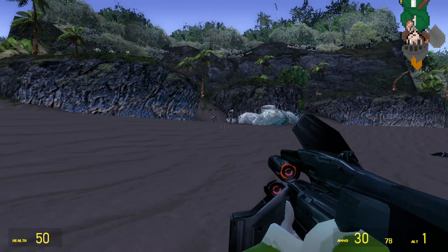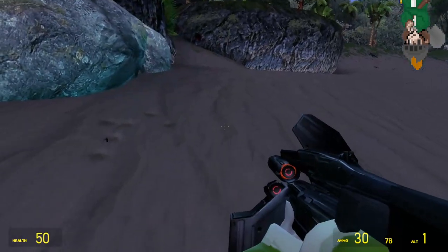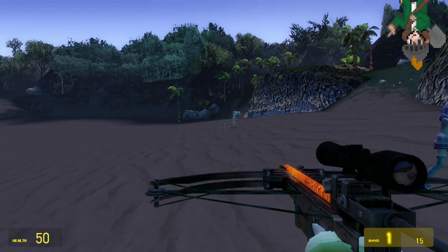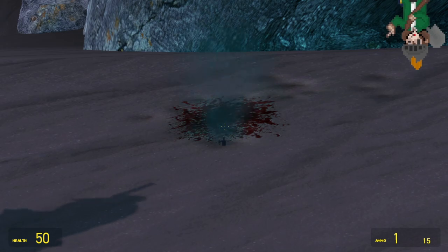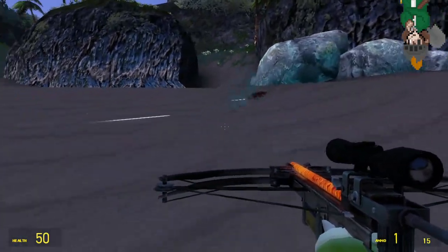Oh, there's the gang. They're gonna shoot at Little Rider. No, don't shoot him. At least Blanc is in here. Oh no! Blanc, I know what you're thinking, but please do not smack Little Rider with your giant hammer. Don't cause me any trouble.